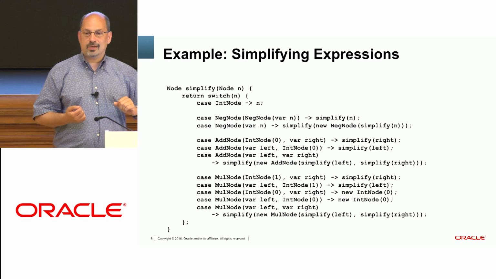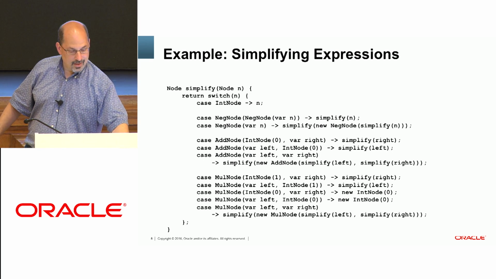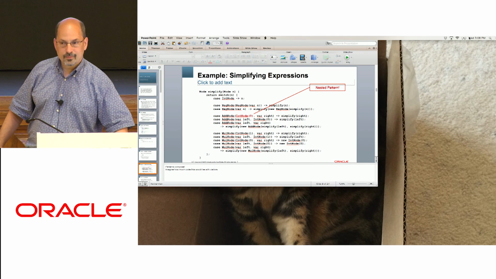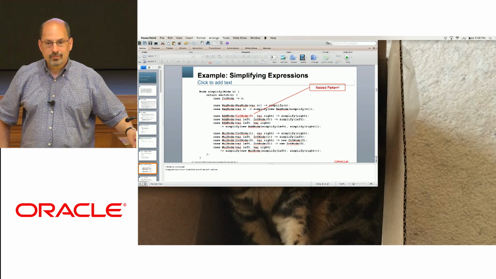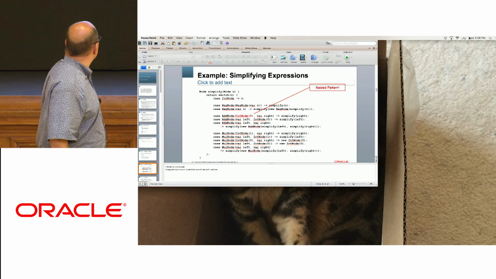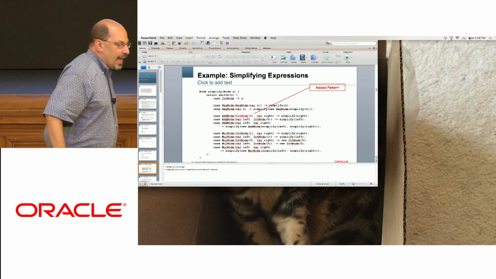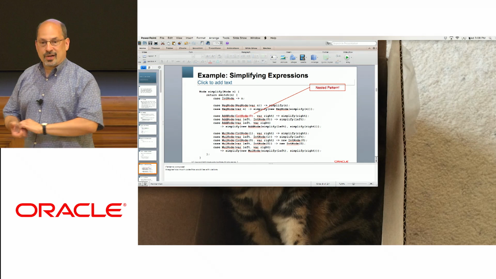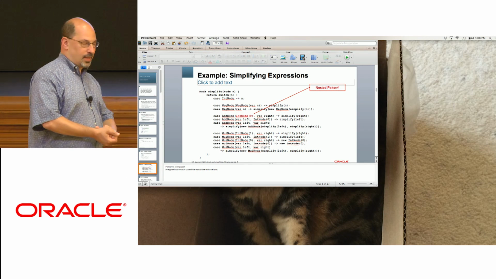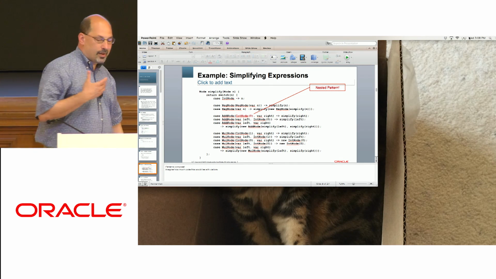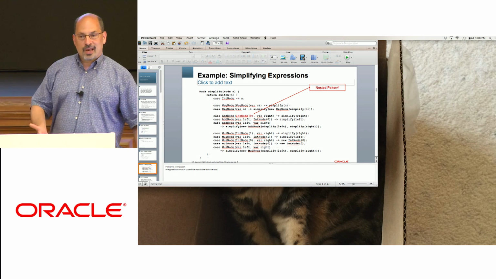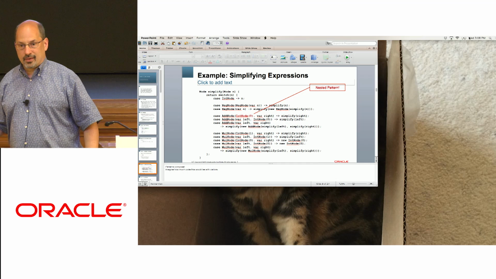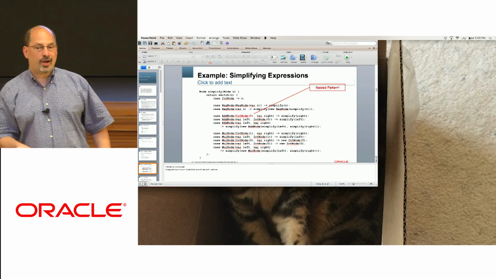Okay, one more question, Tagir? Speaking about this simplify sample, shouldn't it have the default branch for the case when nothing matched? Excellent question. So the question is, your switch here isn't exhaustive, and an expression should be exhaustive. So yes, I could have a default branch, or maybe the compiler can prove exhaustiveness for me. How might the compiler prove exhaustiveness?